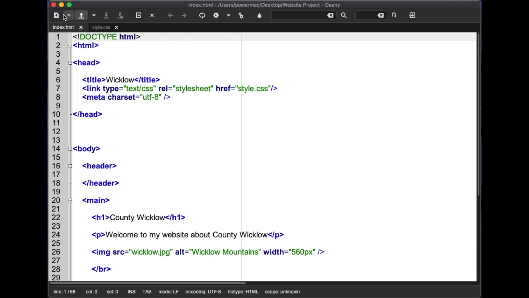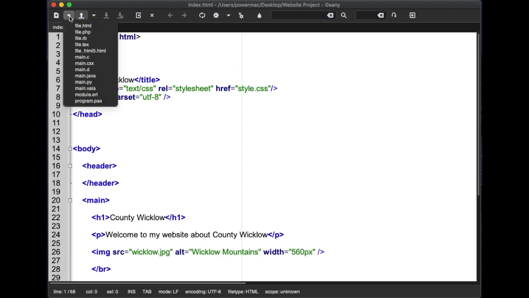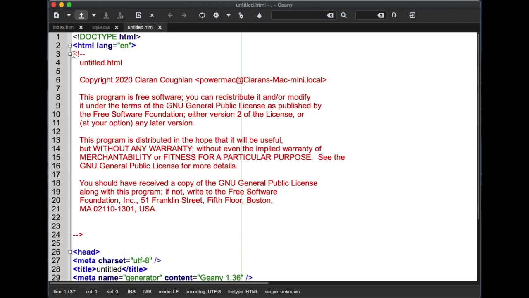So what we're going to do, you'll see there's a little plus here up in the top left corner, but there's a little arrow just beside it, which says, when you hover over it, create a new file from template. So we're going to left click on that and we're going to scroll down and you're going to see file underscore html5.html. That's the file type we want. So we're going to left click on it. So the file opens up. It looks a little different to what we've had already.